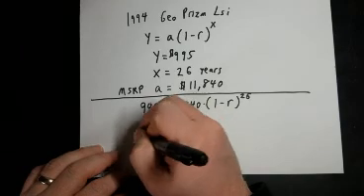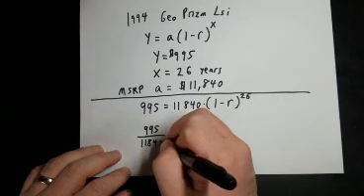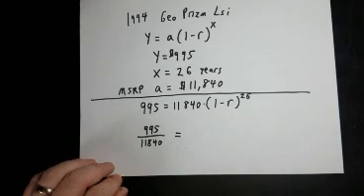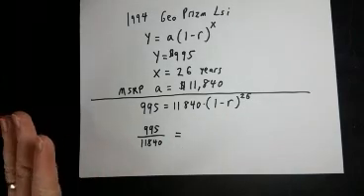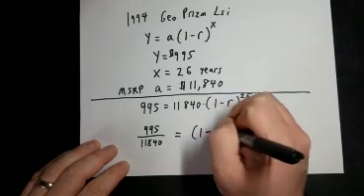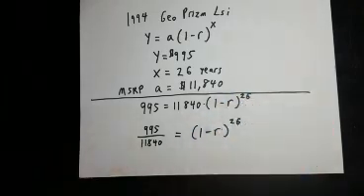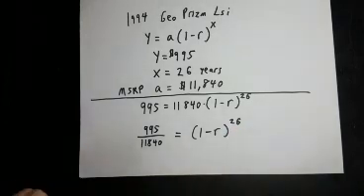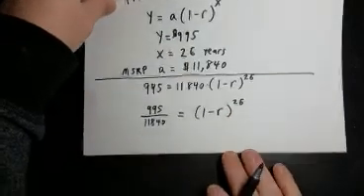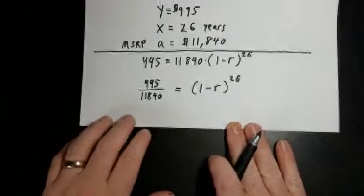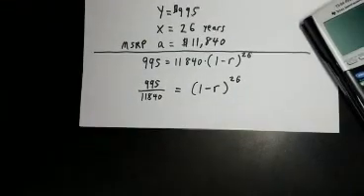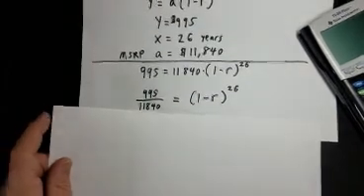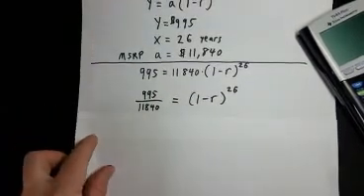Yes, it's going to give me a terrible decimal, but I'm not going to worry about the terrible decimal. Instead, I'm going to leave it as a fraction, temporarily. Next, I'm going to have to get rid of that 26th power. Now, you could take a 26th root, but I think in terms of typing it into the calculator, it might be a bit easier to see if we raised both sides to the 1 over 26 power. That would allow us to visibly see that we're starting to get this r by itself.